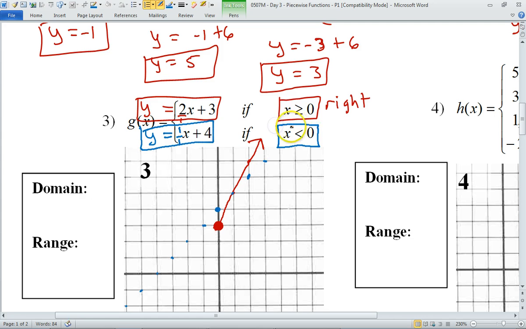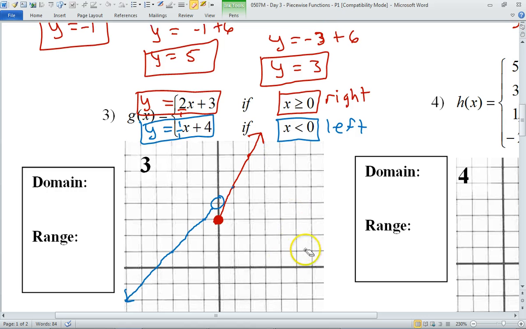Now, I need to graph the part of the line where the x values are less than 0. So that means this time I have to graph to the left. I knew I had to graph to the left anyway. If I graph to the right, it wouldn't be a function. It would fail the vertical line test. So I definitely have to graph to the left. Now, be careful. This has to be an open circle. So make sure this first one that's at 0 is an open circle. Then I will graph it from there. Okay, so that is what your graph should look like.